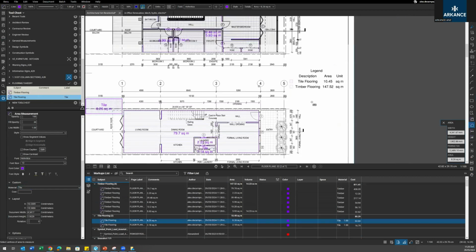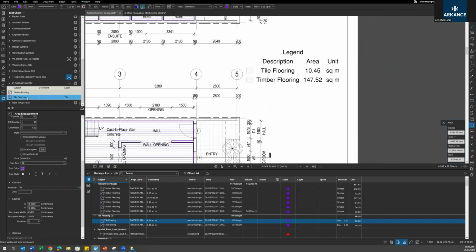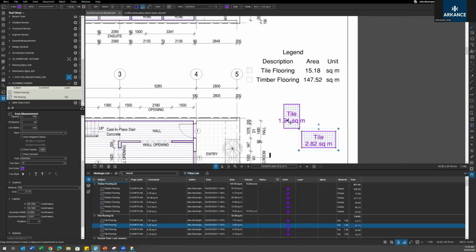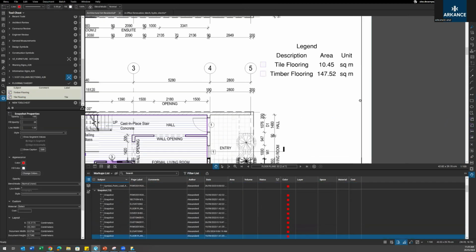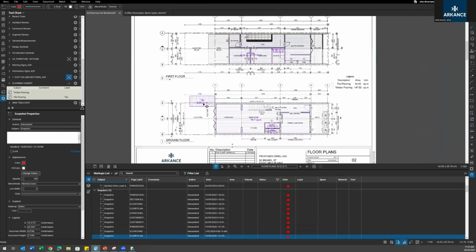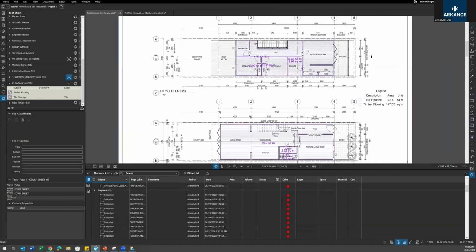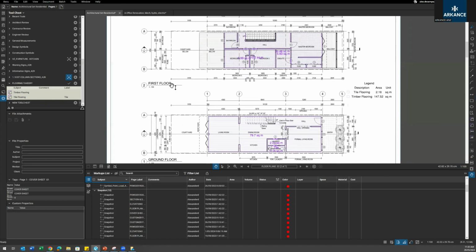There we go. Now you can see as well, anytime I place the tool from this tool chest, it updates the total here. So it's calculating and automatically updating the totals in the legend and the markups at the same time. So nice and easy, good for continuity there. Sweet, so that's actually sees us through to the end pretty much for that specific example.